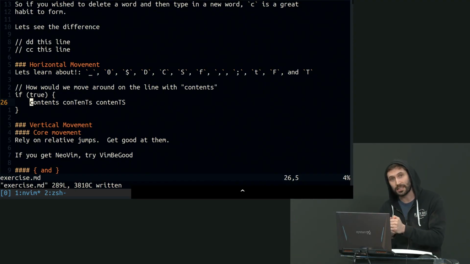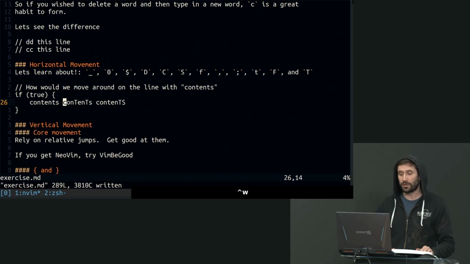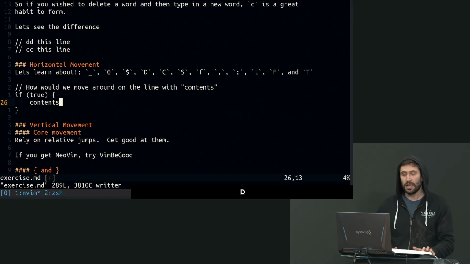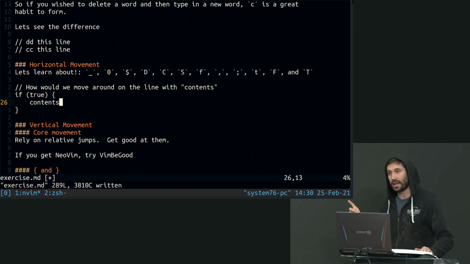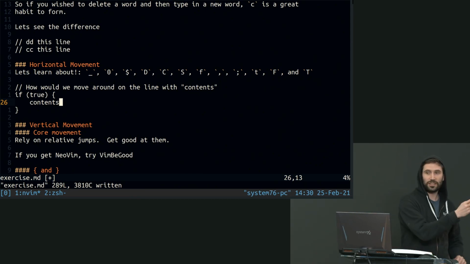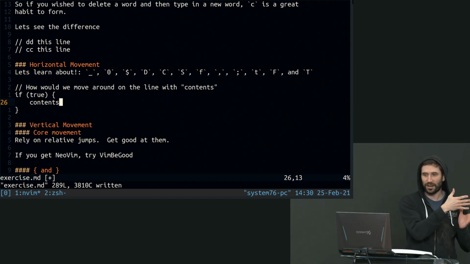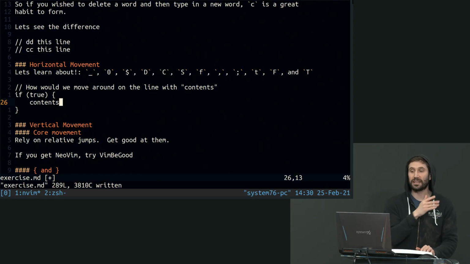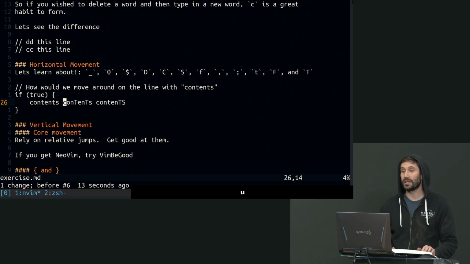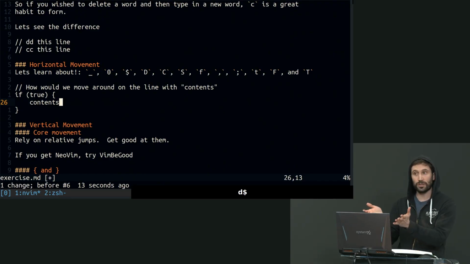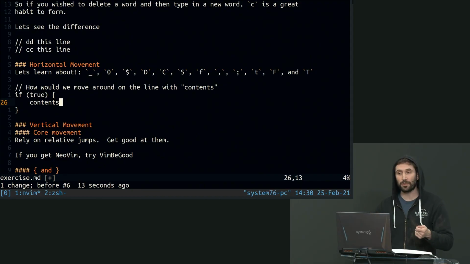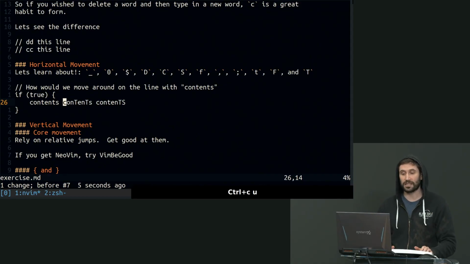You should try these things out because they actually are pretty cool. So capital D, I did show you this earlier, but it deletes everything past the cursor in this direction, right? It just keeps on going. It deletes it all the way this way, from your cursor to the end of the line. It is the equivalent of doing $. I just showed you what dollar does, right? So capital D and $ are effectively the same thing.